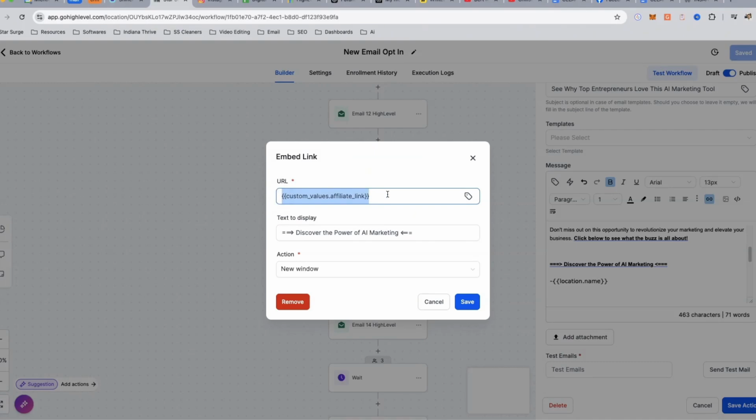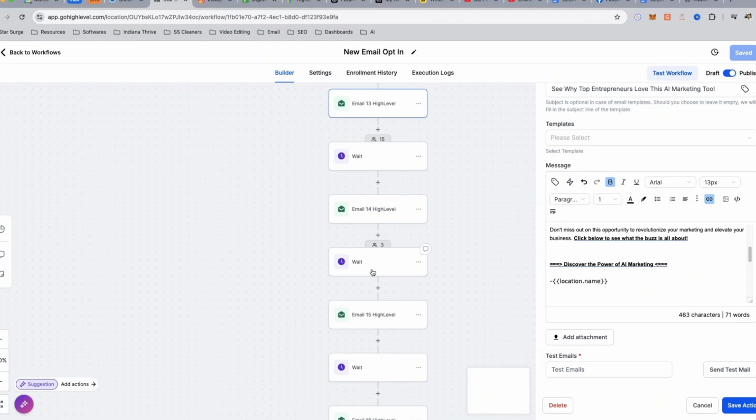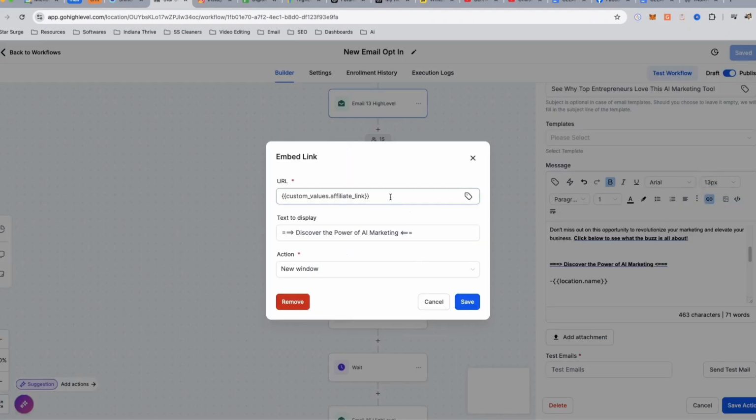So what that is, I'm about to take you to settings where instead of going through and having to manually put your affiliate link into each of these hyperlinks, we're just going to put it in one place, and then it's going to auto populate into all these different emails or to wherever you have this custom link or the custom values affiliate link at.